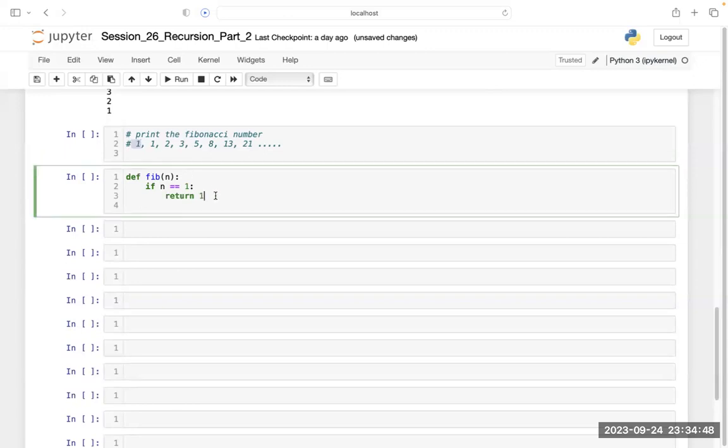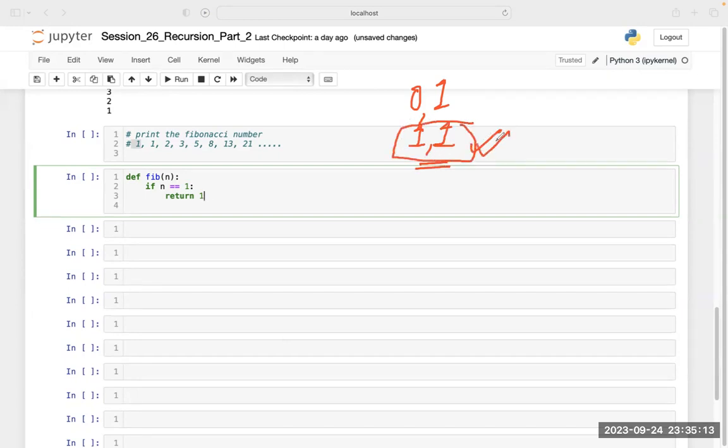But sometimes 0 is also Fibonacci, no? Yes, that I have told you before. Some people consider, somewhere you will see that Fibonacci starts from 0, 1. And somewhere you will see it will start from 1, 1. What I have seen in most of the places is that it starts from 1, 1.